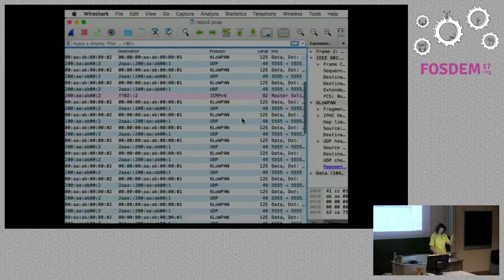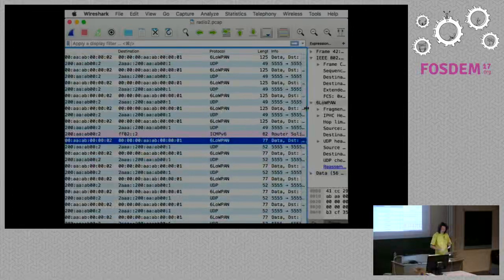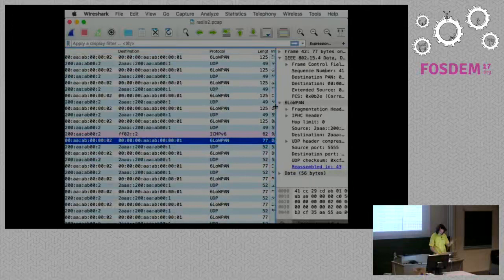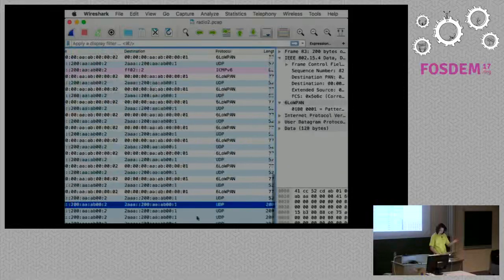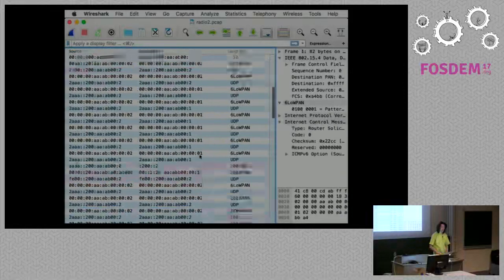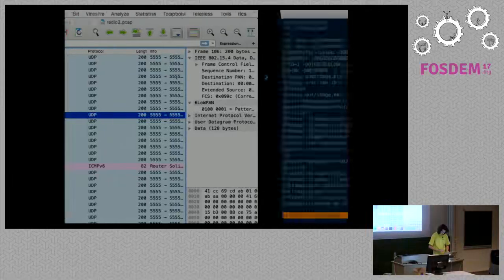Here, and then the adaptation layer compresses and fragments it further to 80 bytes. Later, the compression isn't needed anymore: it has an MTU of 200 bytes and fits inside an entire packet, and it doesn't need to fragment or compress it anymore. So that's just to give you an idea about the flexibility of 6LoWPAN.